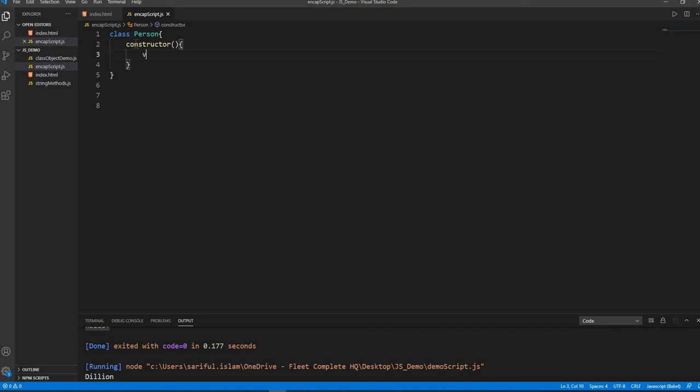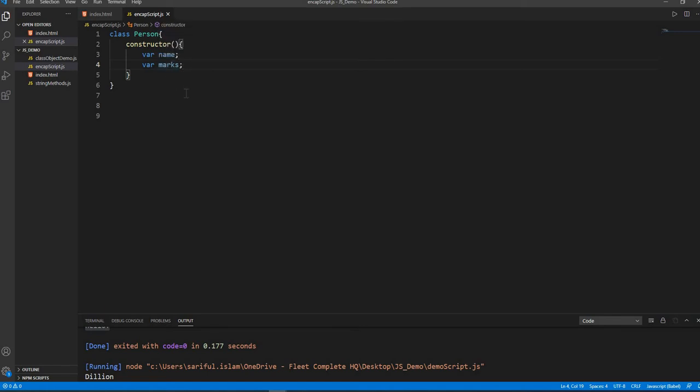Okay, so here I'm going to declare two variables, like name and also another variable marks. Okay, so the two variables I declare underneath the constructor. So it's like a local variable over here for now, since constructor is another method. And there is no value or no data assigned to these two variables.